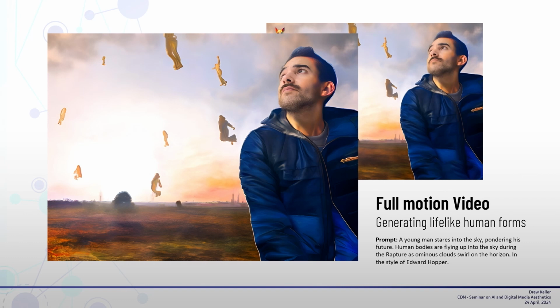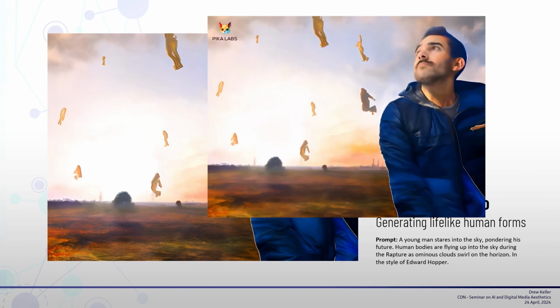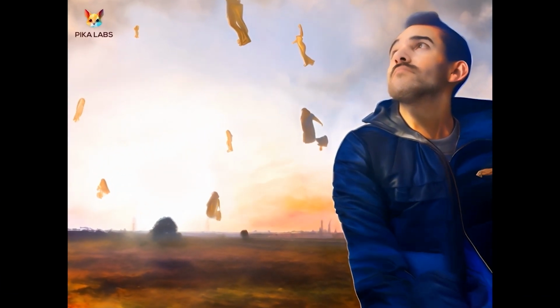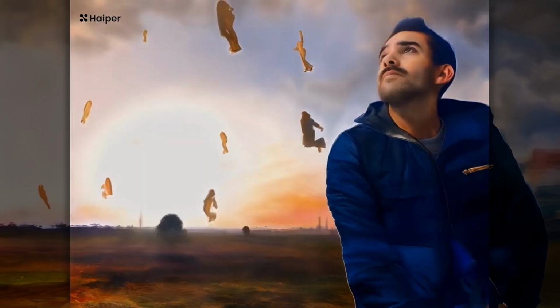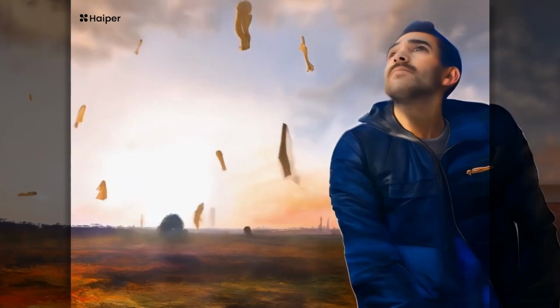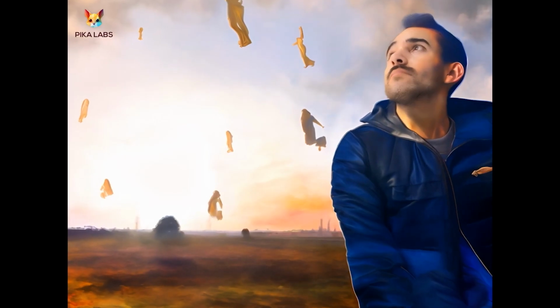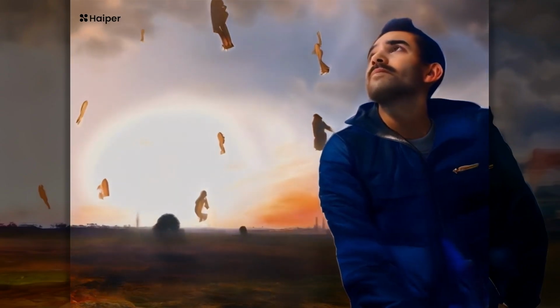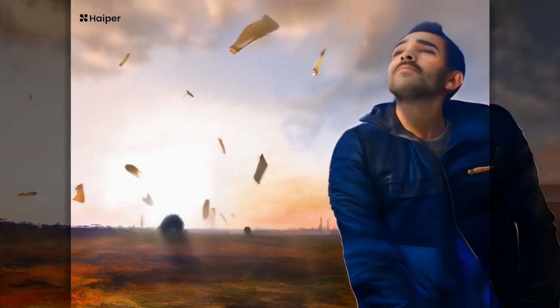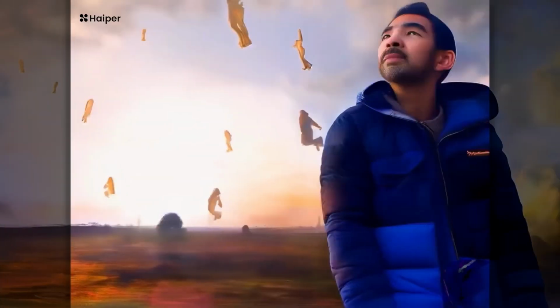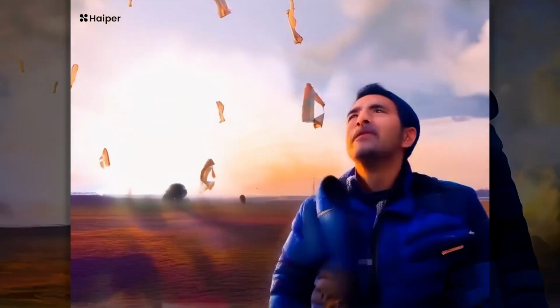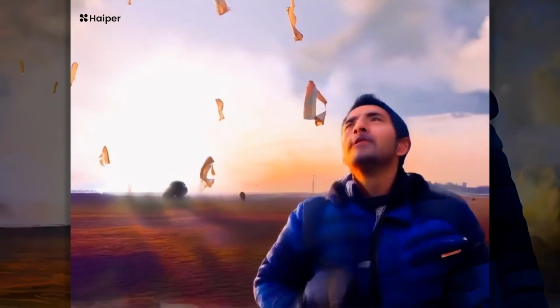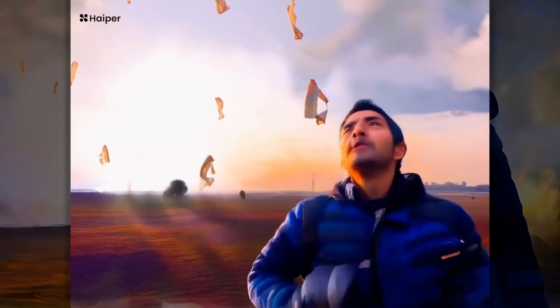I took this photo and modified it in AI, and I wanted him looking at the rapture and to see how it would handle that. So it just moves his lips, and it doesn't necessarily understand these are bodies going up. It really is struggling trying to understand, even though I gave it a very specific prompt. It also has a propensity to kick out hallucinations that are really interesting.